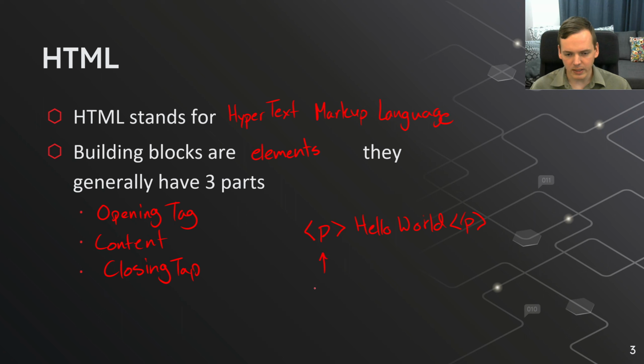And so you have an opening tag, and that's everything within these brackets. Then you've got your content, which is everything between the opening and closing tag. Then you've got your closing tag, which is everything within those brackets, and you'll notice it has a backslash here, and that's what marks it as a closing tag, not tab. And so that's the basics of HTML. You'll see this over and over again, but you'll generally have an opening, content, and then a closing tag.